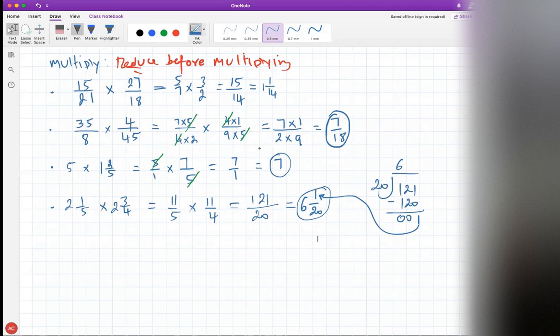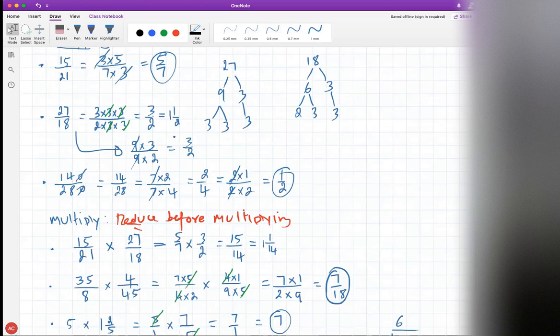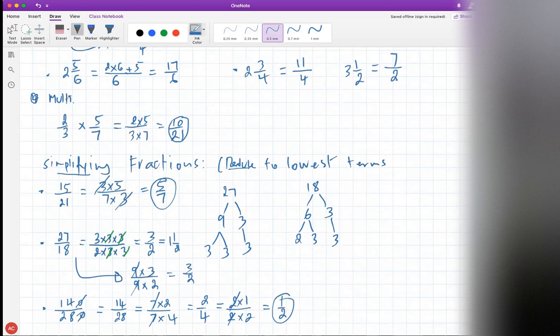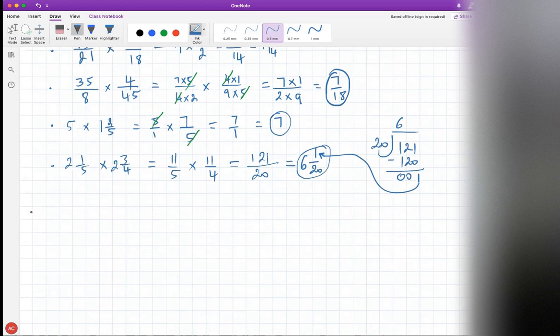So now let's move on to the division. That's how you multiply fractions, mixed numbers, and whole numbers. Convert first if you have to, reduce, then multiply. You may have to reduce at the end or convert. Now let's do the division. The good news is division is almost exactly like this. Division is just an extra step, and then we repeat the same process of multiplying. So last section, last part 5: Division.